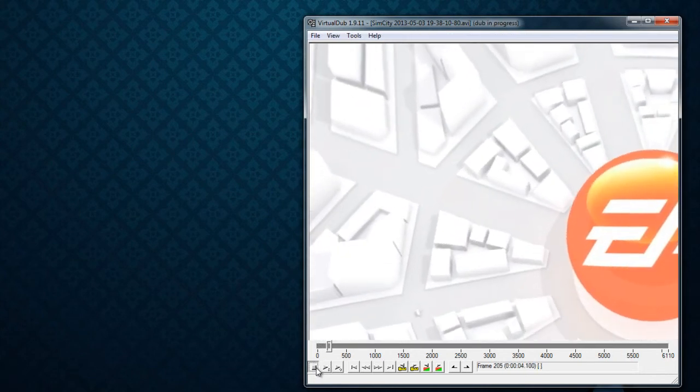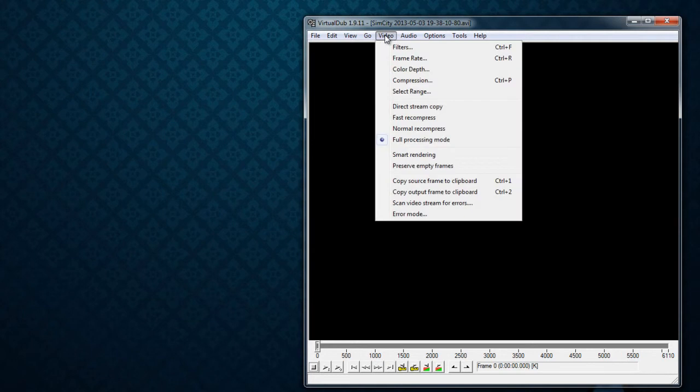We can go ahead and click play just to show you that the movie is loaded, and it is in here, and it will play. Click stop and move it back to 0 position. There's a lot of information in this tool, and we're not going to cover that in this video.